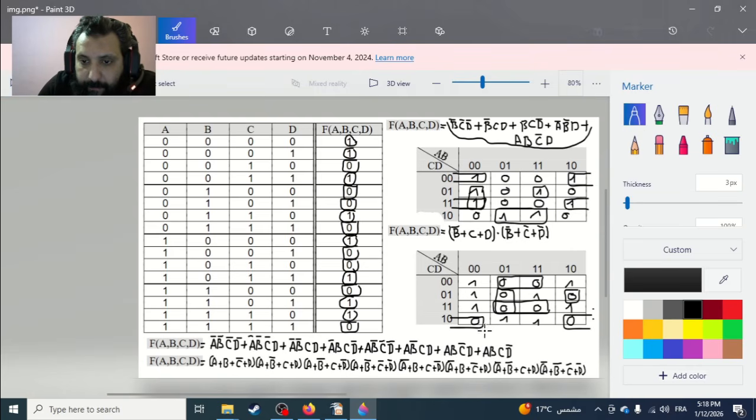Let's see this one. This one we have how many values? We have 2 values. The variable changing is A, and what's left is B with a 0. That means with no bar. We have B, or we can see this value. We have 1 on C bar, and we have 0 on D. This way.